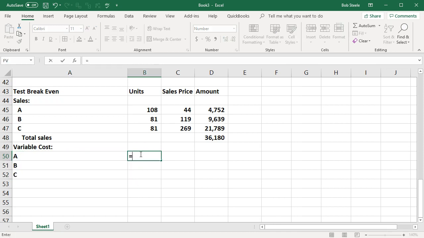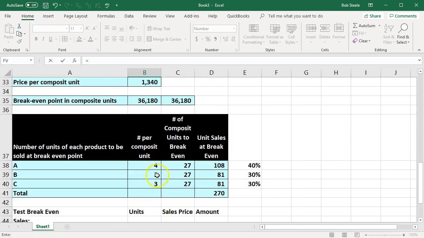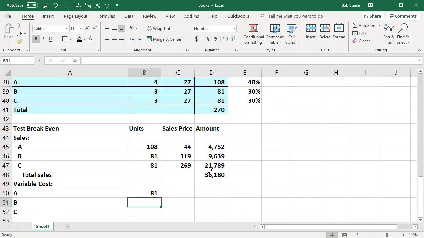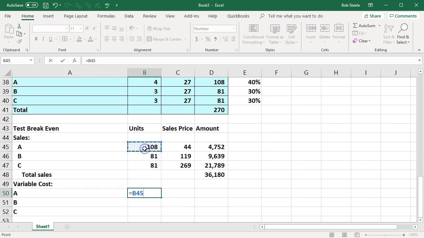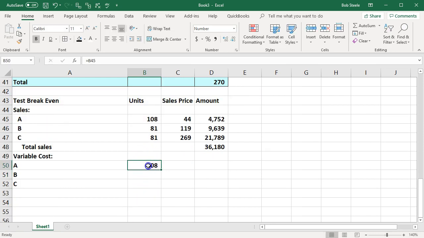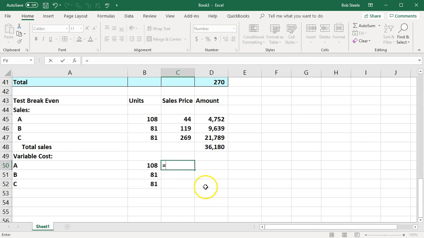And the variable costs are going to be equal to the same units that we have, the 108. Oops, picked up the wrong units. We'll pick them up from here. This one down to the 81. And then we've got the variable costs per unit.